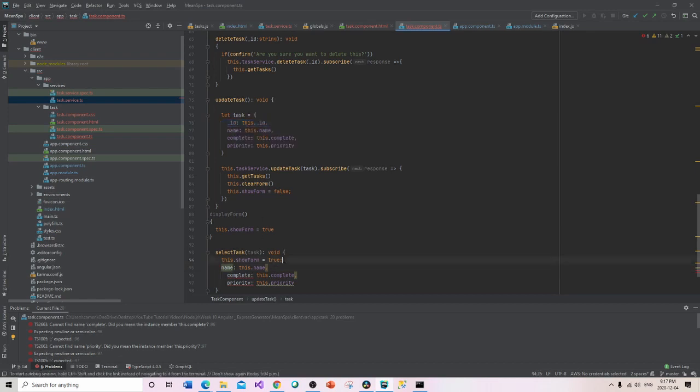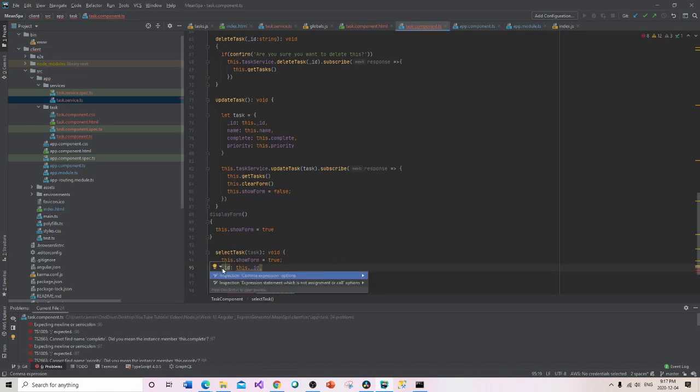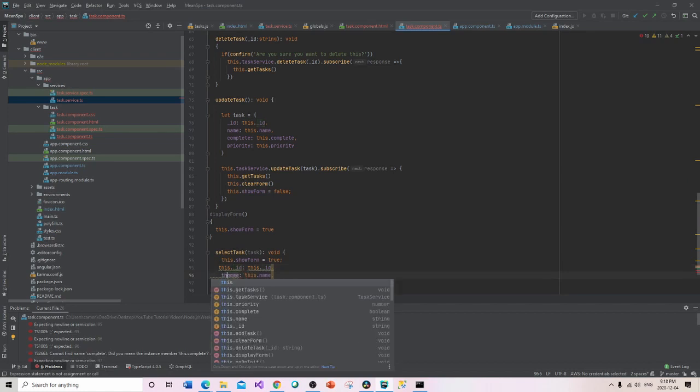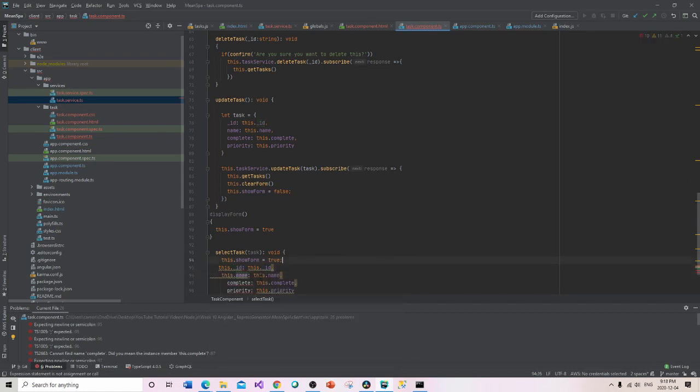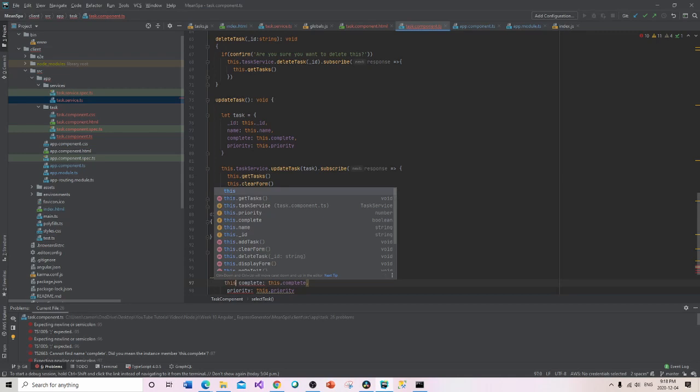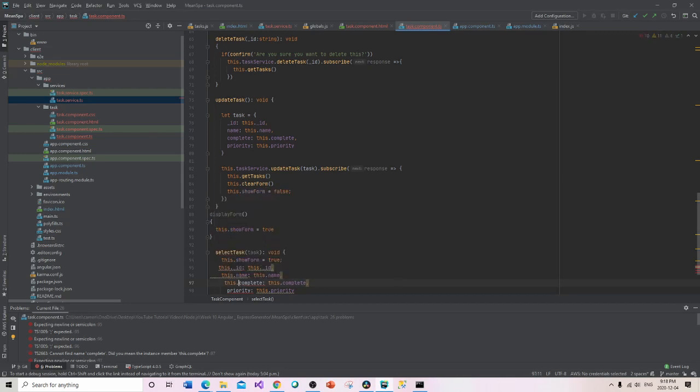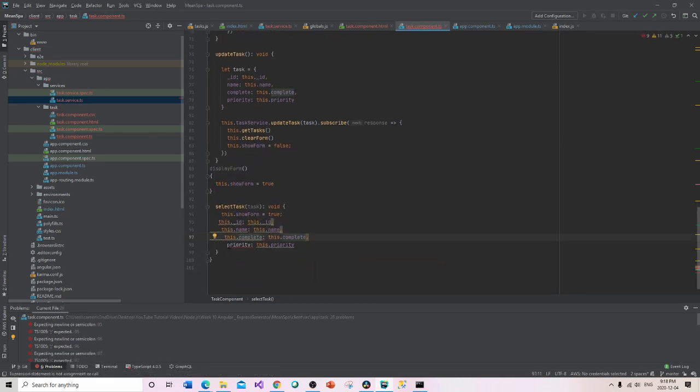I'm going to copy that, put that in there. And for all of these now, if I can get the arrows to go away, I need this dot. Okay, and then this dot. And I need to do that for each of these. And finally for priority.